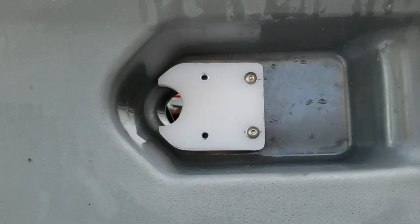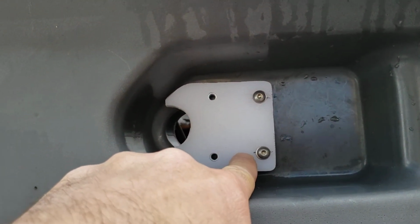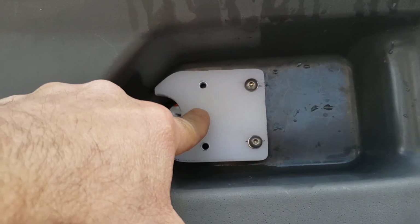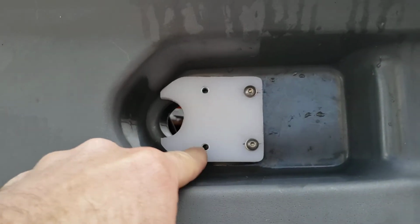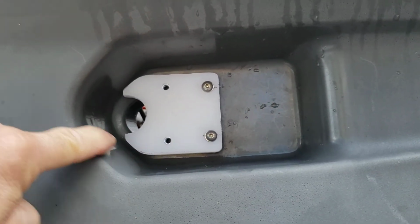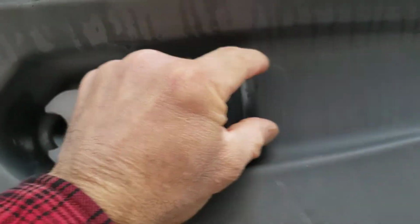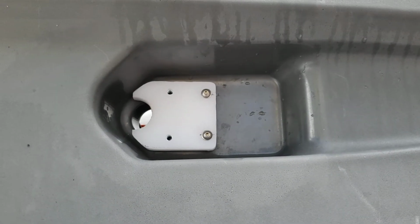I moved it forward. Technically these could have been as close to these as I like, and it may have affected how large this piece of plastic was. I added the length to it so that I could move the scupper forward so that it is protected by this edge of the kayak and kind of fills the space better. So let's install it and see what I'm talking about.